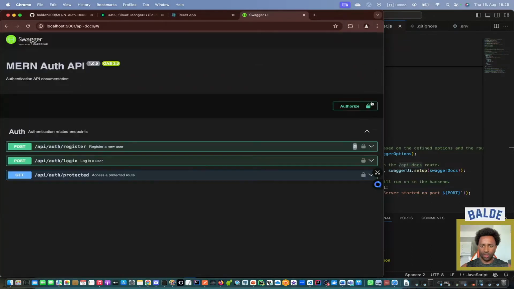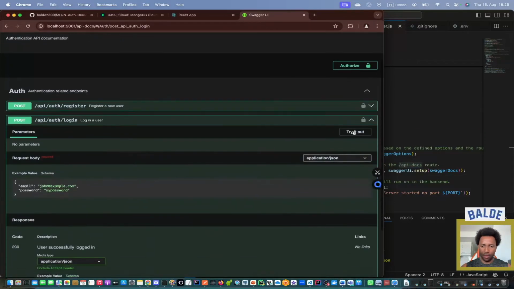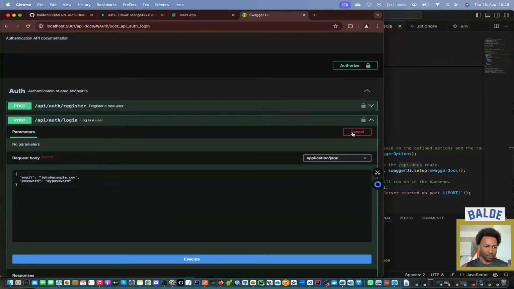For example, we can close this part. We come to this API here for the login, and we go here, try it out. And as you know, we have this email address and password for the newly created user.